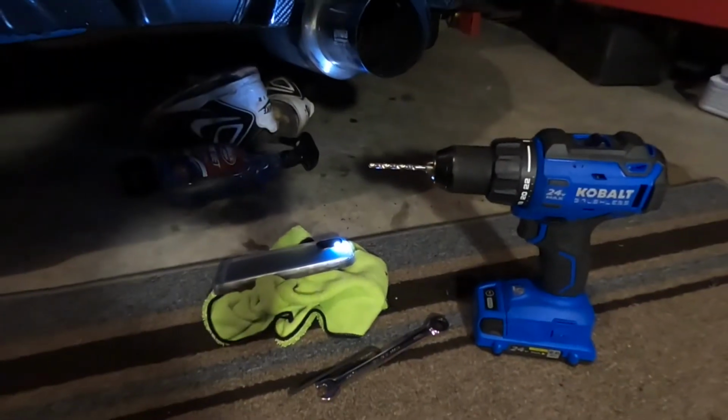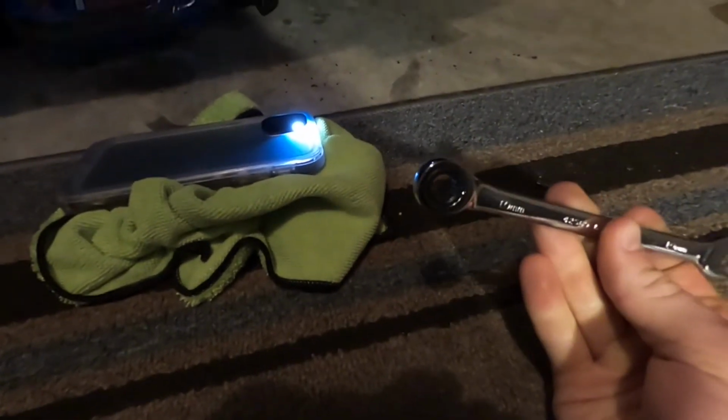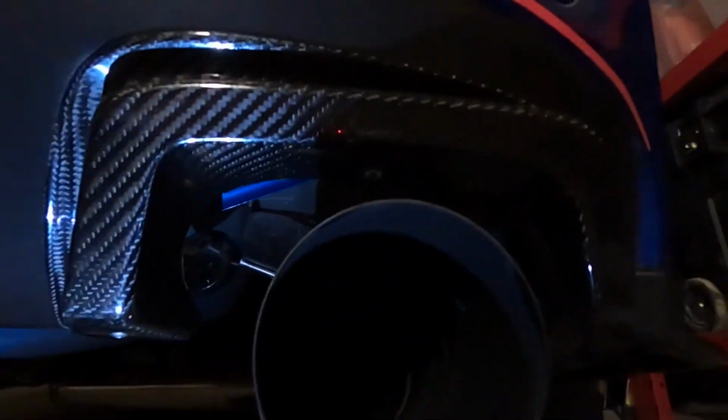As far as drilling out the holes goes, all I did was push the exhaust aside, and then I went up at a little bit of a diagonal. So I was able to do it without taking the exhaust off, and then I just tightened it with a little Allen key and a 10mm ratchet. I would hold that up back right here while I was tightening with the Allen key right there. So I'm pumped that I actually have it screwed on and not just taped on, because I think it looks really good. The fitment is there.